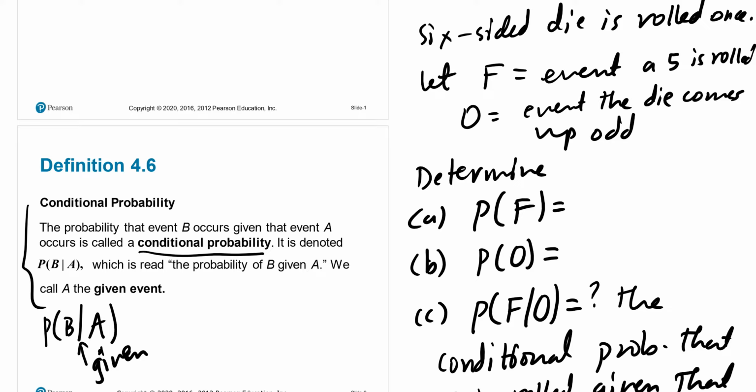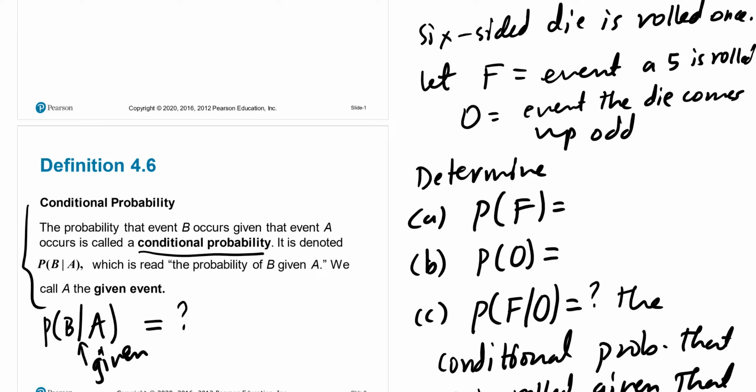Given A. This means, and we'll see more about it later today, that we are asked to calculate the probability of event B occurring, assuming that something has already occurred, like the event A has already taken place. How do we deal with such a thing? First, we're going to look at it in a way that lets us see what we can get out of it, and then later we'll give you a shortcut or a formula for it. So let's look at an example on the right side here.